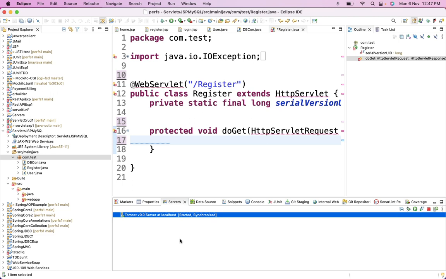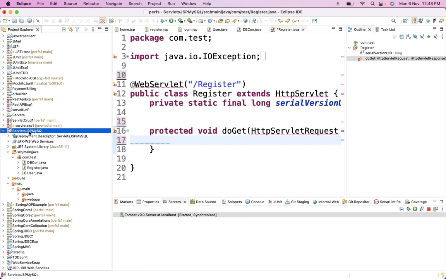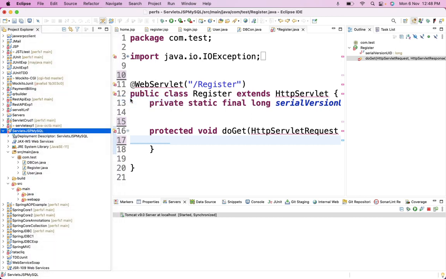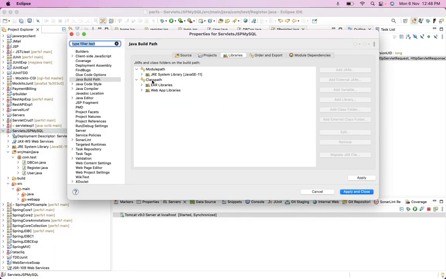Now after adding the Tomcat server to your Eclipse IDE workspace, we need to configure Tomcat to your project. Servlets JSP MySQL is our project name. Go to build path, configure build path. Click on class path, and it will enable the options on the right side.